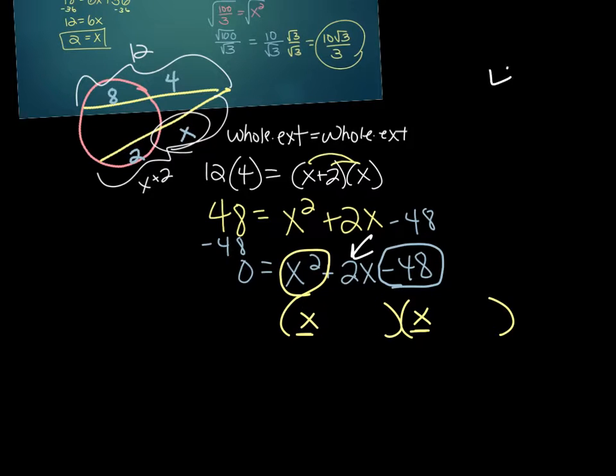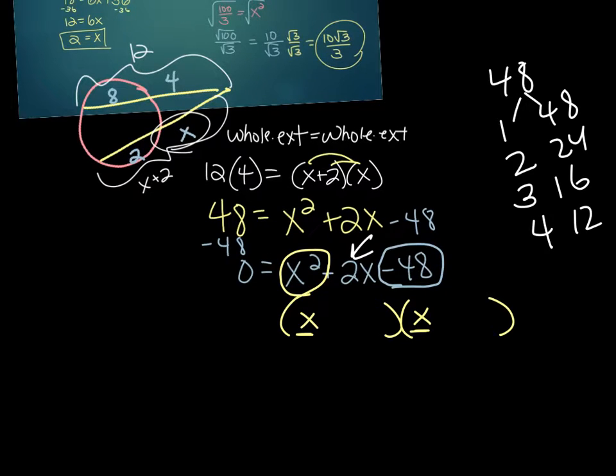So you have to go through the factors of 48. It's 1 and 48. Obviously, those are not 2 apart, right? 2 and 24. 3 and 16. 4 and 12. Can't go 5. 6 and 8. 6 and 8 are the 2 that are 2 apart. So the bigger one takes, what do you mean by 2 apart? The difference is 2, right?